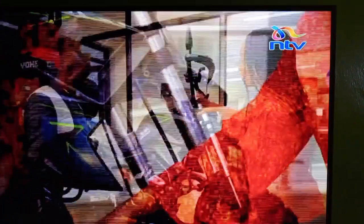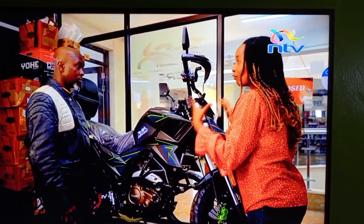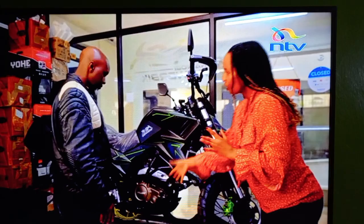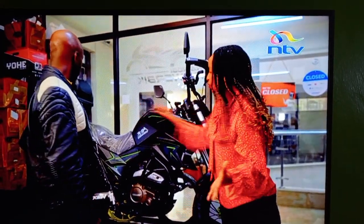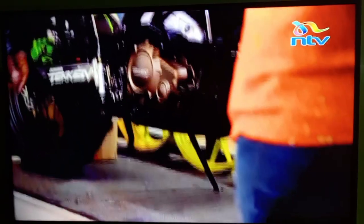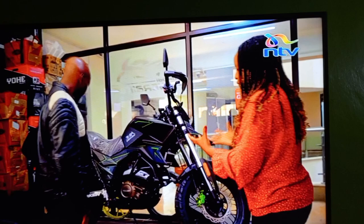If you look at this Tekken 2023 design, it has a crash guard. Remember that this bike is made for terrain and bushy places, so the probability of falling might be higher. When a bike has a crash guard, if the bike falls, the bodywork will stay clean and it's not going to get damaged. This bike also has an engine guard, meaning it is made for very large terrain and the engine will always remain intact.